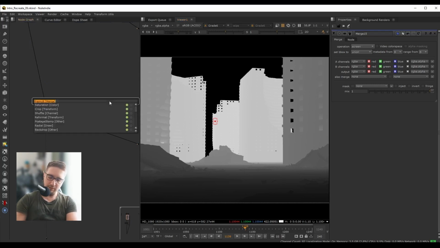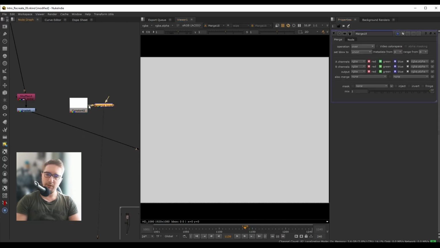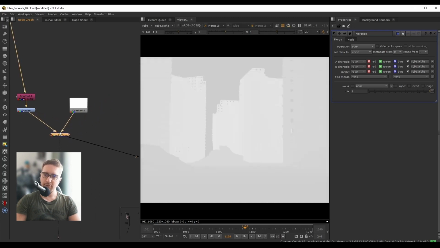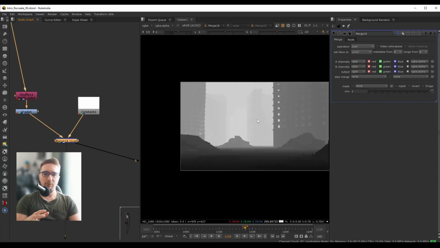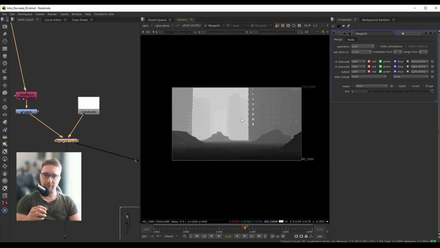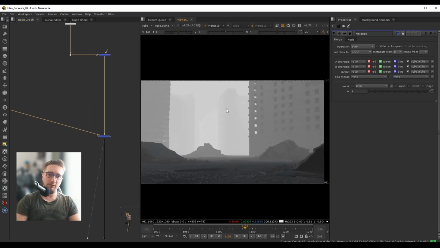So we can create a constant, and the constant is like a fill color. It's just a flat solid color, and I will set the RGB values here. I will set this to 1, and now I can merge our depth layer on top. Let's connect these two layers, and I want our depth layer to be our foreground and our constant to be the background. So I will press Shift X to reverse this, and now we can see this really cool effect. So now it's actually starting to look more like a fog layer. And if we look at our final result as well, we can start to see how things are lining up.